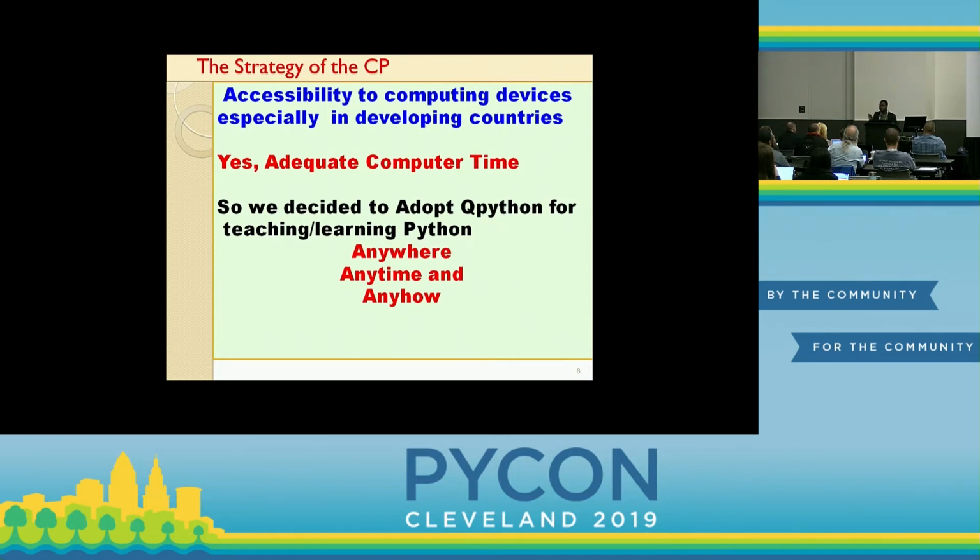Then, this idea of using QPython came in as a version of Python in Android. And so, when I saw it, of course, it's something you download the entire QPython into your smartphone. And once you have done that, you can now begin to use it anywhere, anyhow, and anytime. And that is the beauty of what we are talking about.